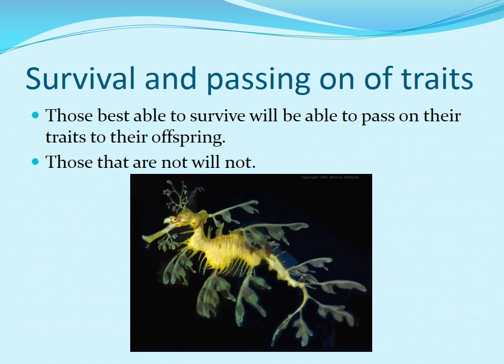Those that are best able to survive their lifetime, in theory, should be able to pass on some of these traits to their offspring. And those that are not able to survive very well are going to die and not pass on any traits to their offspring. And so this is how you see changes occur within species over time, because as the environmental stressors of survival impact an organism, the individual inherited traits will basically determine how well that organism survives, and those traits therefore get passed on to offspring and become more prevalent in the population.